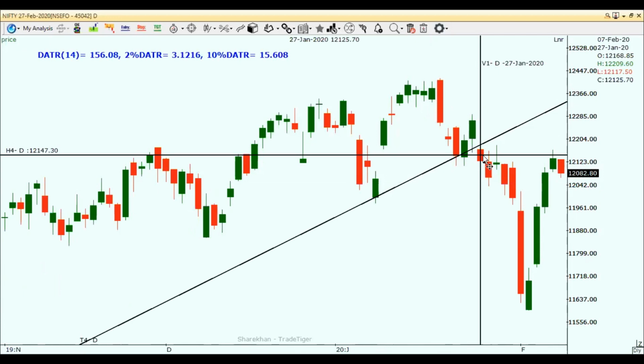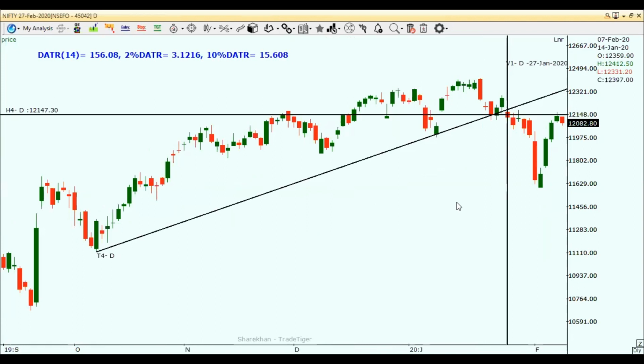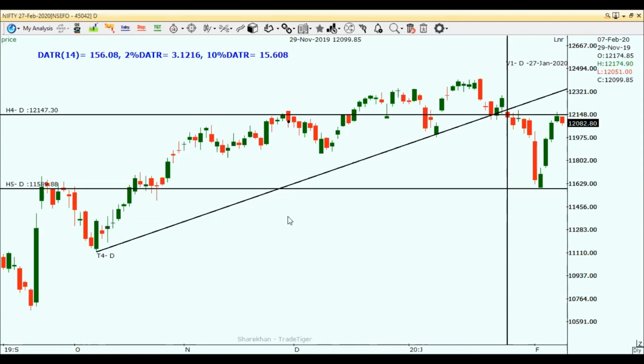The people who are following the technical analysis must be able to identify there was a weakness that appeared on 27th January, even well before the budget. That's a kind of a signal, the technical view of the chart. And thereafter you can see there is a drastic fall, a big fall. The big fall was arrested close to the subsequent support level, that is this 11,600 level. So approximately it took the support around 11,600 level. The low was 11,598.